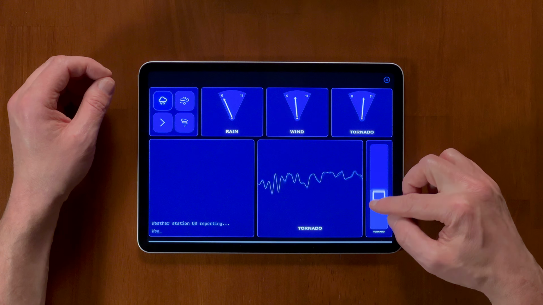The video module allows you to import your own content, which can play independently or be controlled by other modules using control channels. I'll cover control channels in a moment.